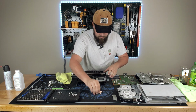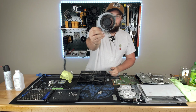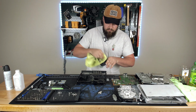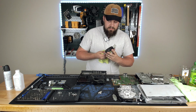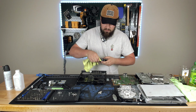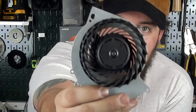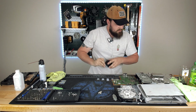All right, so now I'm getting to the fan. So with here, now you have access to everything. You could get to the sides. One of the nicer things to do would be to get a Q-tip and just kind of wedge it in there and get as much dust as you can out. Just gonna work at it. You can see through it for the most part. Everything is pretty much dust free.